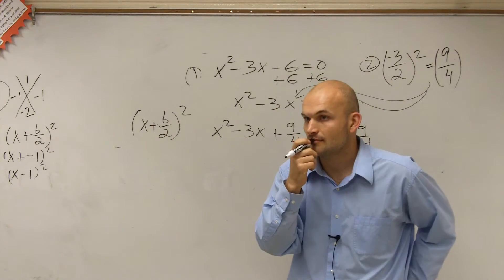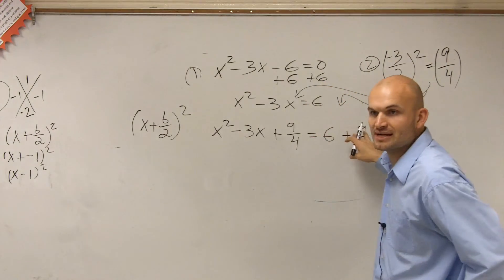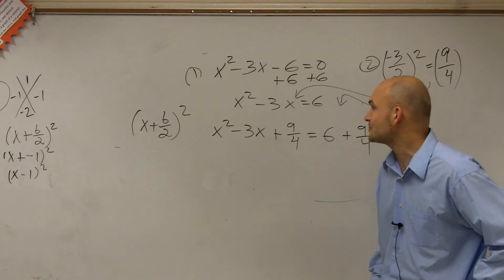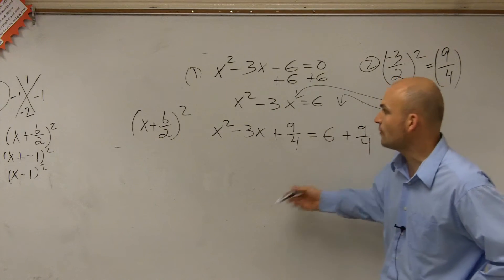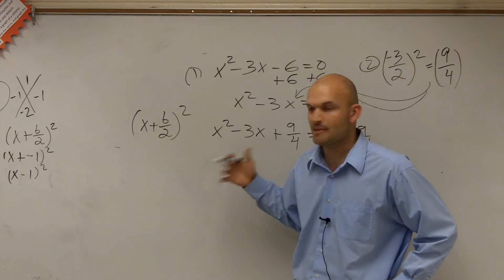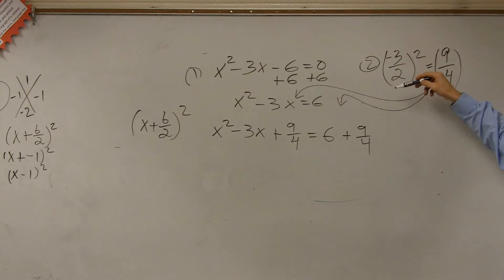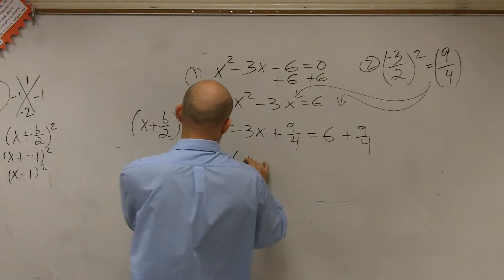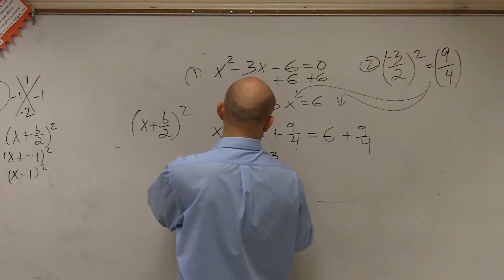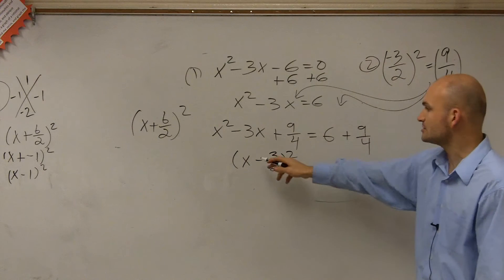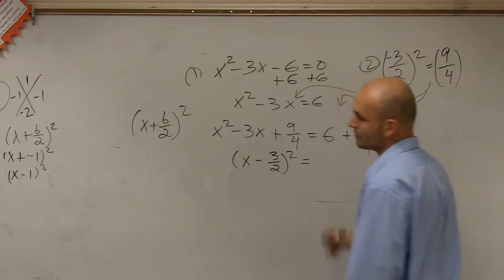How about the common denominator? We're going to do that to combine the right side. We're going to get to that. So how do I factor x squared minus 3x plus 9 over 4? I could use my traditional factoring method, or I can just use this formula. So let's look at it. What is b divided by 2? Negative 3 over 2. Leave it as a fraction. It's negative 3 over 2. So therefore, I could say this is x minus 3 over 2 squared.